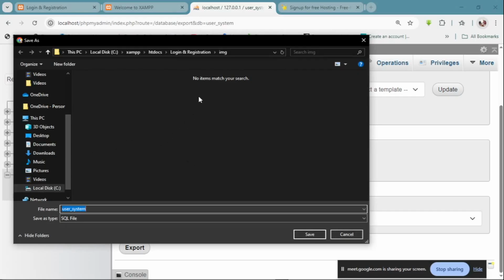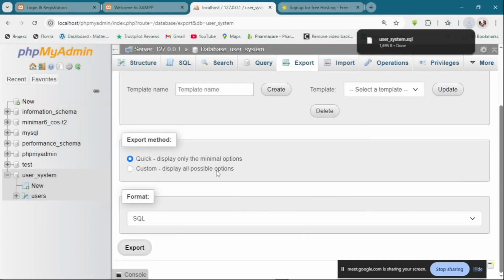I'd like to export it to my XAMPP: local disk, XAMPP, htdocs, and then login and registration. So I'm exporting it to the login and registration folder, which is my project folder, and click on save. After I've done that, you can see it has been exported to the folder.